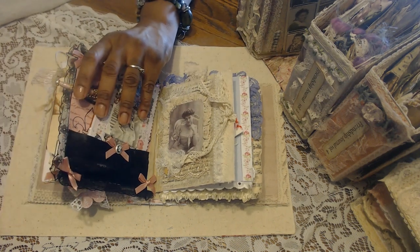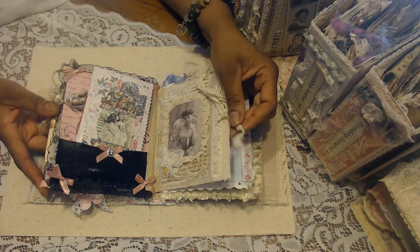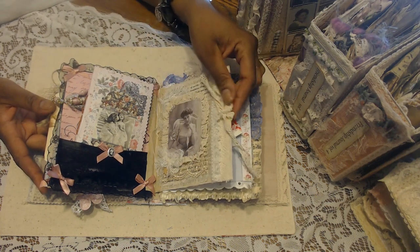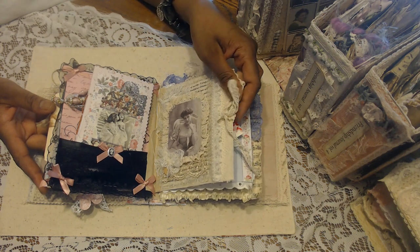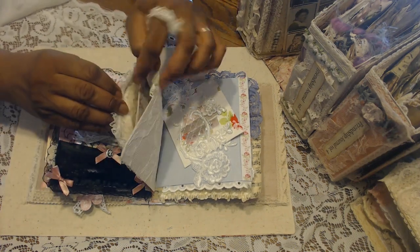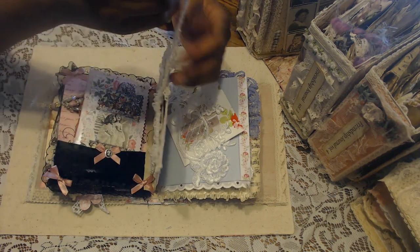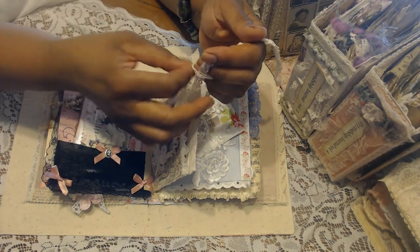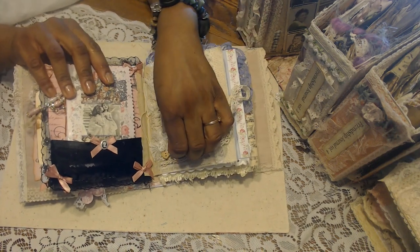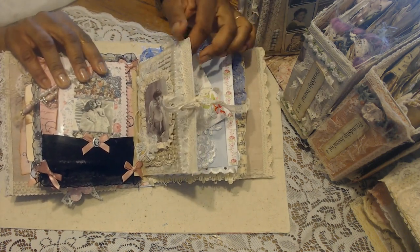This is a gorgeous page from Debbie at Crafty Stuff. She made it so it ties with this beautiful vintage lace. Debbie gifted me so many beautiful things, including the rayon seam binding and little die cuts, and I'm going to use a lot of those. This opens and inside there's a little journaling notebook. There were tags and the back is nice and plain, but this was just a really pretty vintage entry. I absolutely love it. And there was a sweet little heart button down there. So that's my page from Debbie at Crafty Stuff.